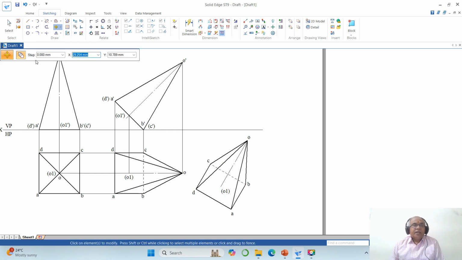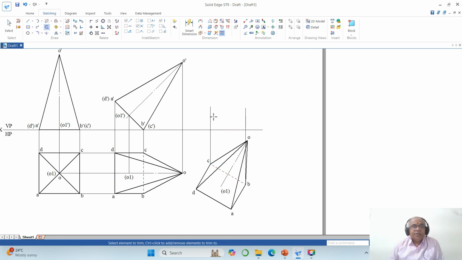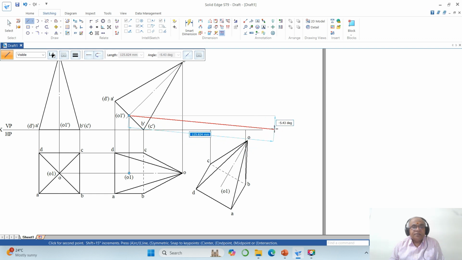Now BC is on XY line, so go to line, project from B to the XY line. Similarly from C also you draw and project a vertical line. So now I go for trim, then you go for line, you take end point of this and draw a horizontal projector. Similarly from here you draw a vertical projector.